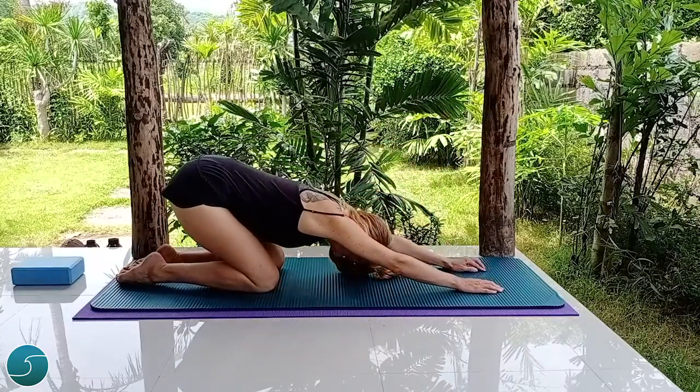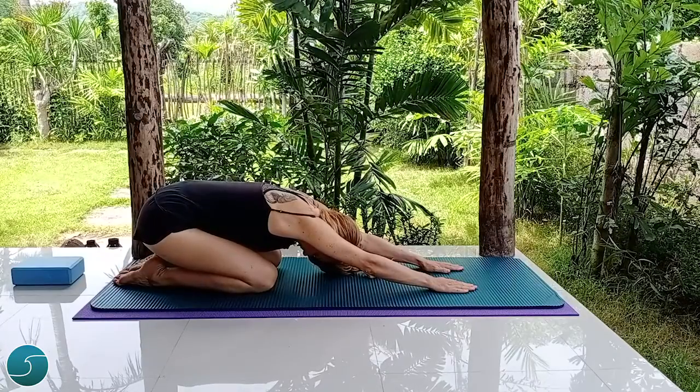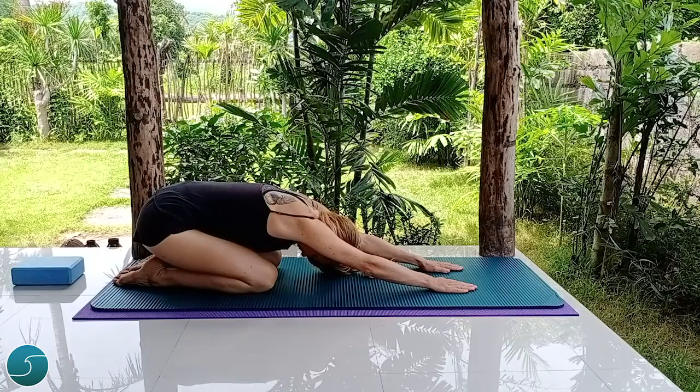Reach the hands forward and we're going to sit back into child's pose. Open the knees and just relax and breathe in between the shoulders and just feel a nice shoulder stretch with the hands and the arms extended out in front of you. Just go where your mobility allows.